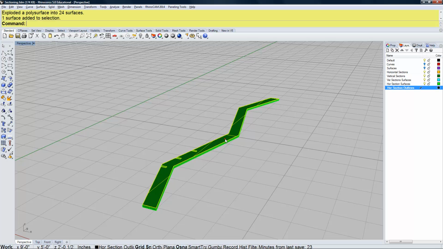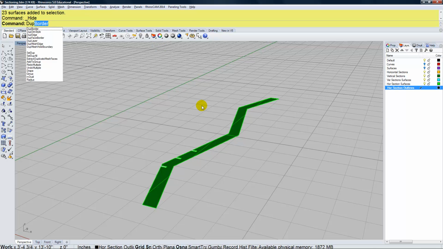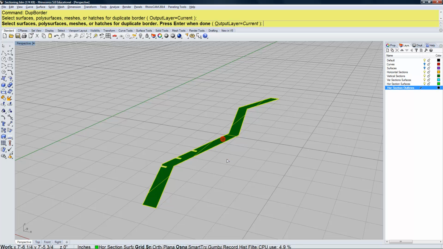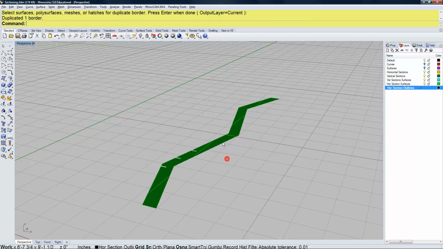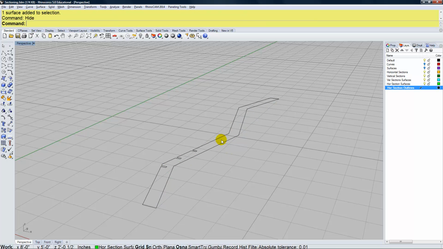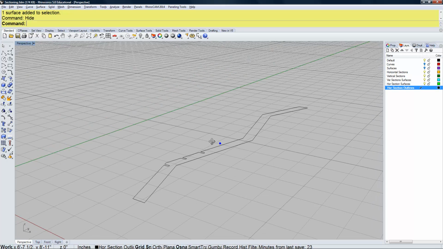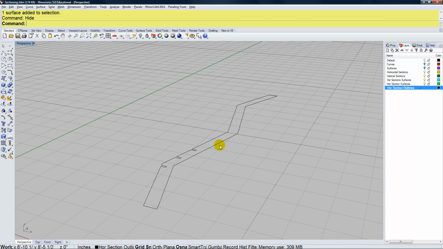Then I have every surface. I'm going to isolate that top surface, type in the command dupe border, select it. Okay, if I hide this surface, so there's my outline.